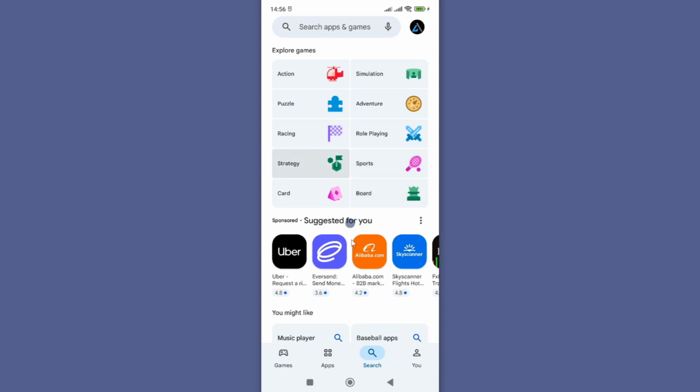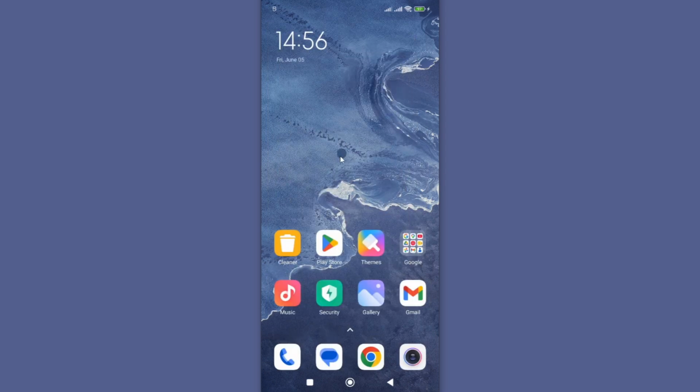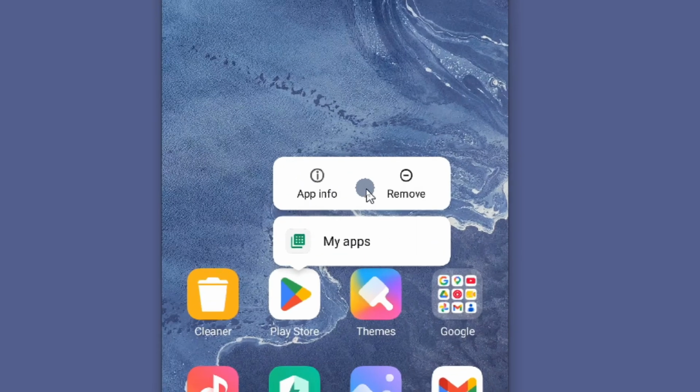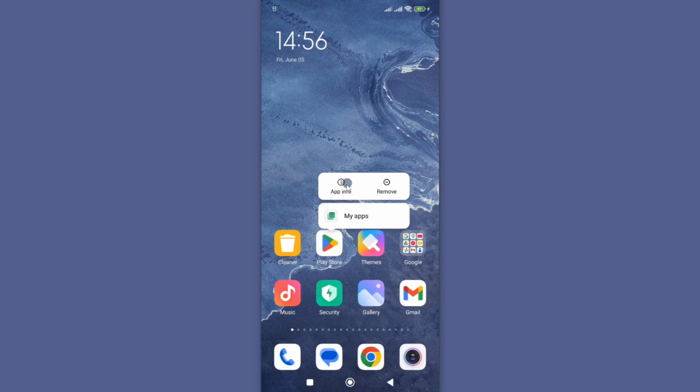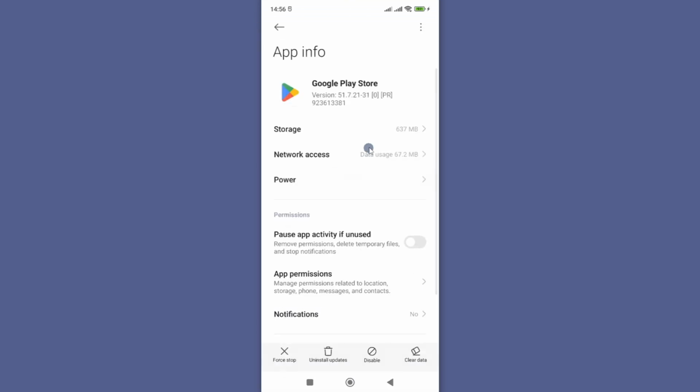However, if you can't, then the problem might be with Google Play Store app itself. For this, we need to access the app info page by just long pressing on the app, and you should see app info here. However, if this option is missing on your phone, then you should be having a settings gear around here, or even the name of the app. Just tap on any of these to access Google Play Store app info page.